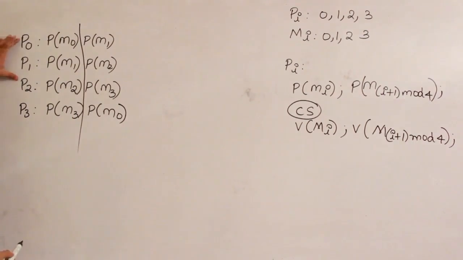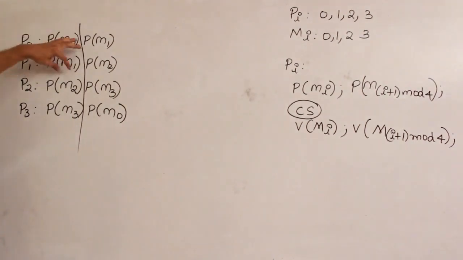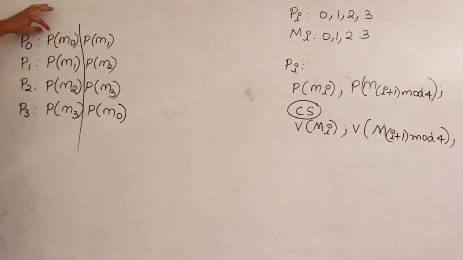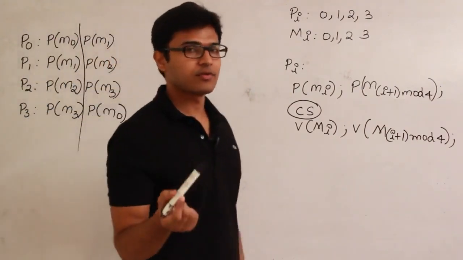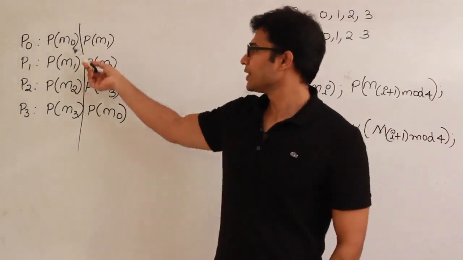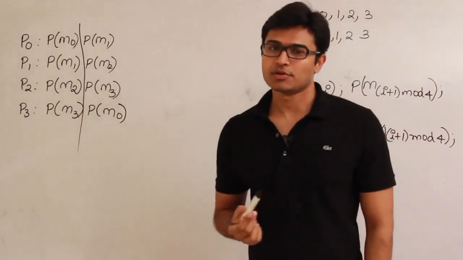If every process gets preempted after the first down, then P0 will take M0, P1 will take M1, P2 will take M2, and P3 will take M3. Therefore, after this, everything is going to fall into deadlock, right? So deadlock is going to be possible if every preemption is like this. Definitely deadlock is possible, right?